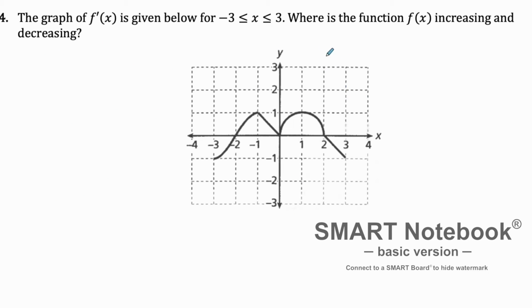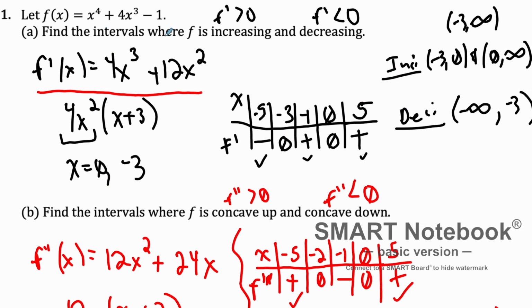All right, for number 4, we are given a graph of the derivative. And again, it's important for you to recognize which function you are given. So just like in the last ones, if I'm trying to find out where it's increasing or decreasing, let me jump back to problem 1. That's where the derivative is 0. Well, first of all, we found out where the derivative was 0. Increasing is where the derivative is positive. Decreasing is where the derivative is negative.